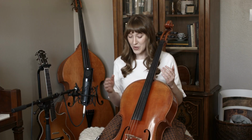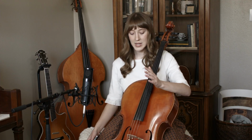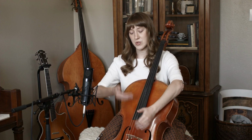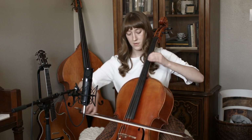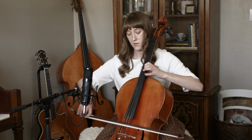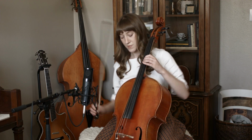You are able to play very loudly on your instrument and you are able to play very softly. And if you are a brand new beginner, you might not know how to achieve those different dynamics. So the simplest way to explain it is that as you get closer to the bridge, your sound gets louder. As you move your bow closer to the fingerboard, the sound gets softer. It's not, unfortunately, as simple as I go to the bridge, I play loud, I get a great sound.